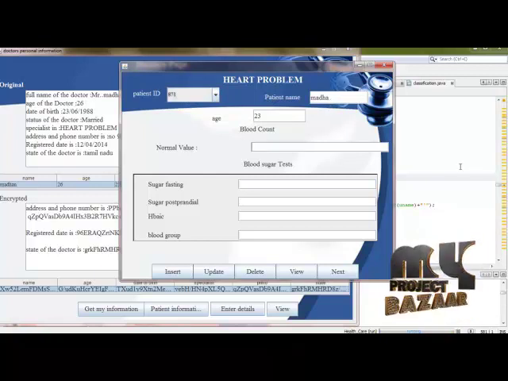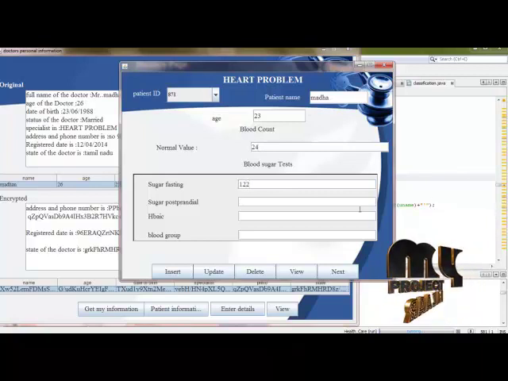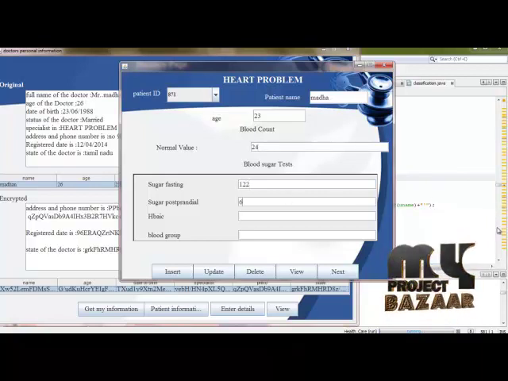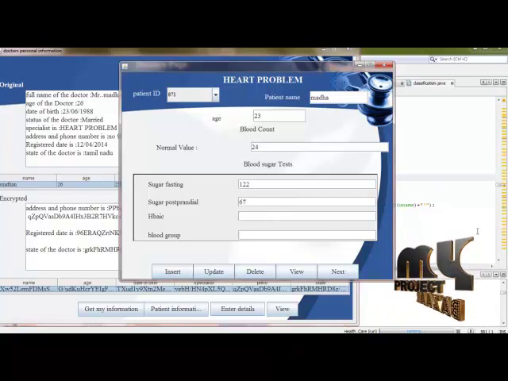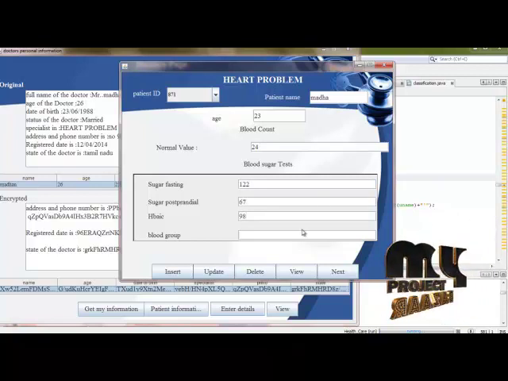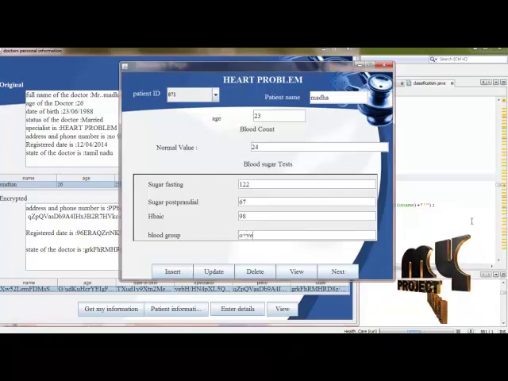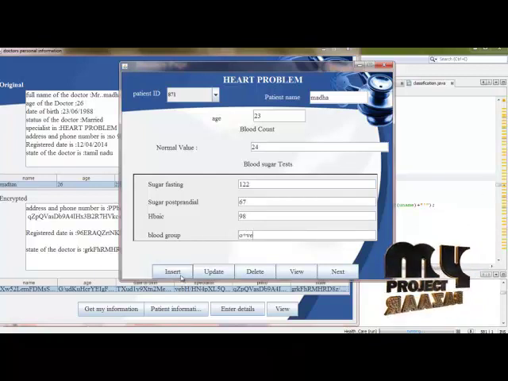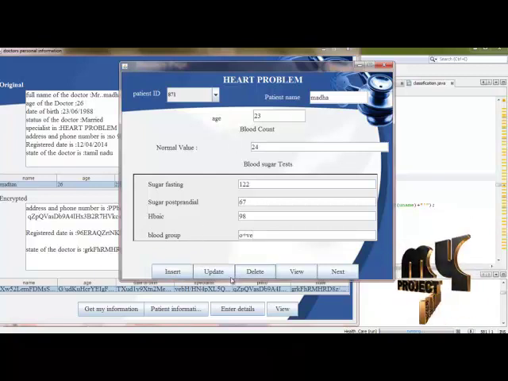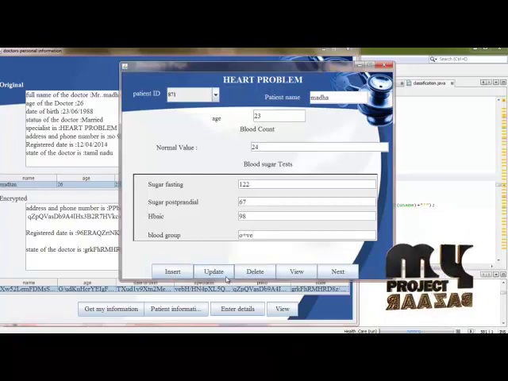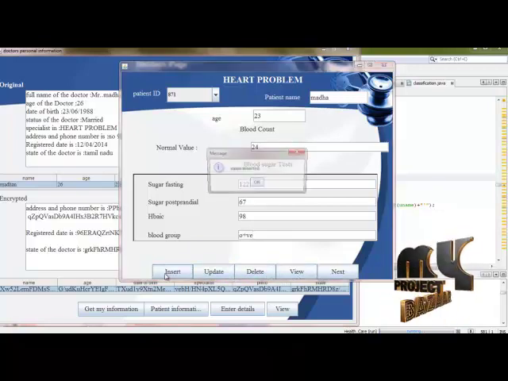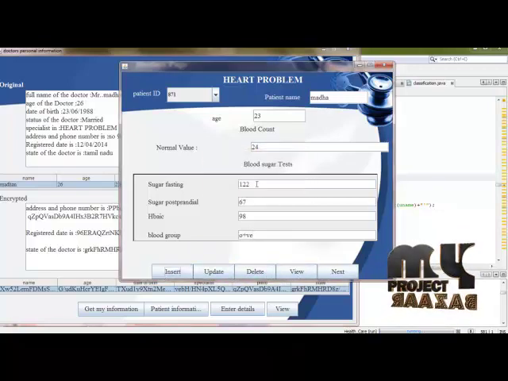Here I have to enter the normal value, sugar fasting values and all those medical values. After this, using this insert button, I can insert these records for this patient, and they can also be updated and deleted, and viewed in the next form. Here I have just inserted these values.